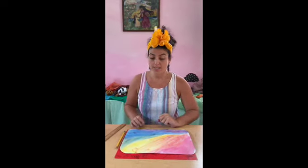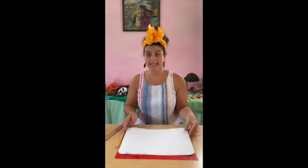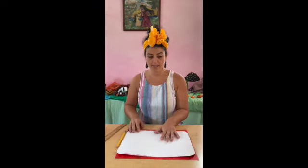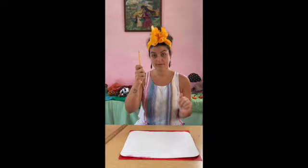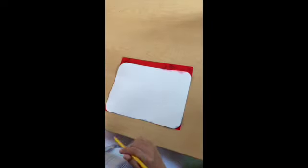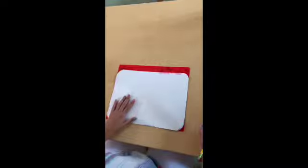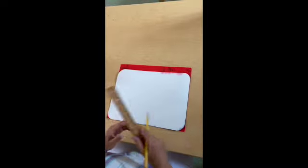And then once it's completely dry, you're gonna turn over your painting and you're gonna get a pencil and a ruler. Now, my painting has curved edges, but yours is nice and square, so you don't have to worry about this. But I set my drawing pad underneath so I could make sure that I was measuring accurately.